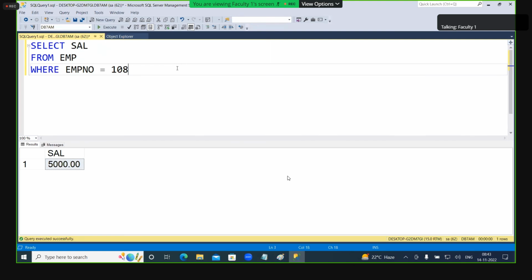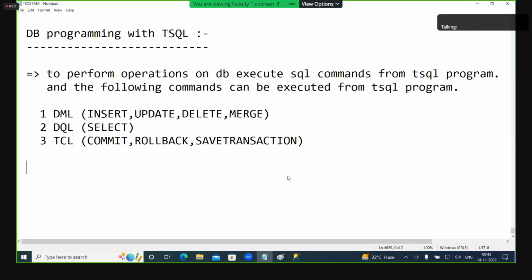The select statement syntax changes. Then how you write select statement? You write select statement like this. Remaining all command syntax same, but only the select statement syntax changes.